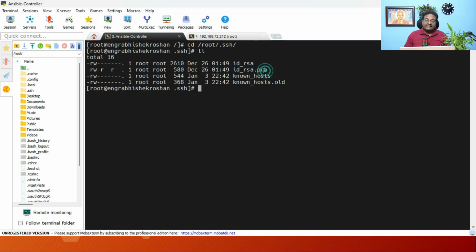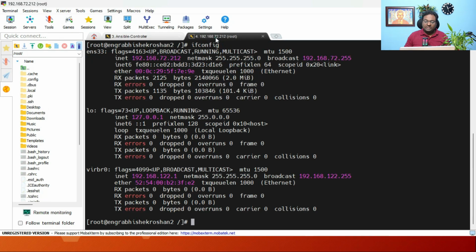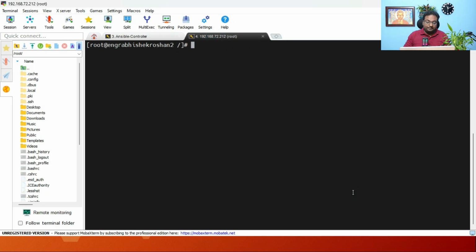So in this case, again we need to deploy this public key. I have just named this server an Ansible controller, and from the Ansible controller we can log into multiple SSH clients, that is, different Linux servers. So here I am trying to log into this server, 212, passwordless, my friend. So how can I achieve this?